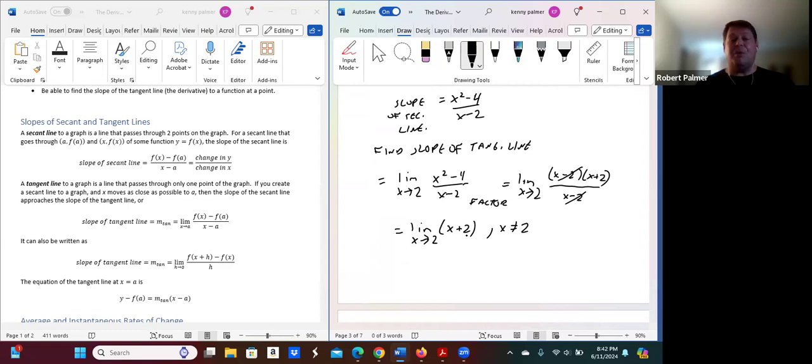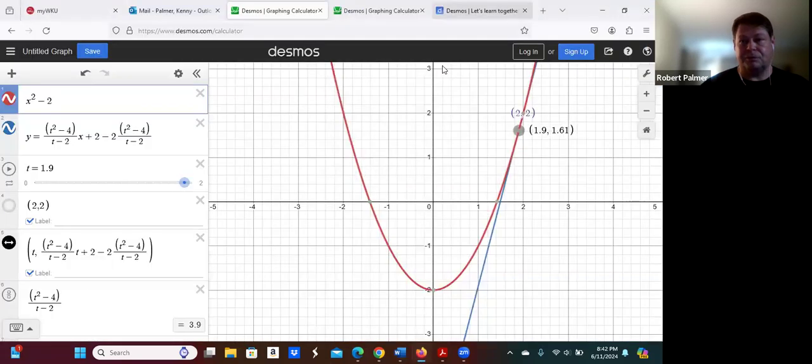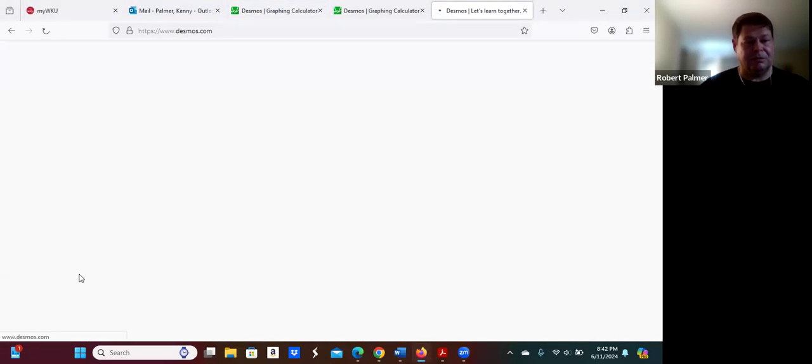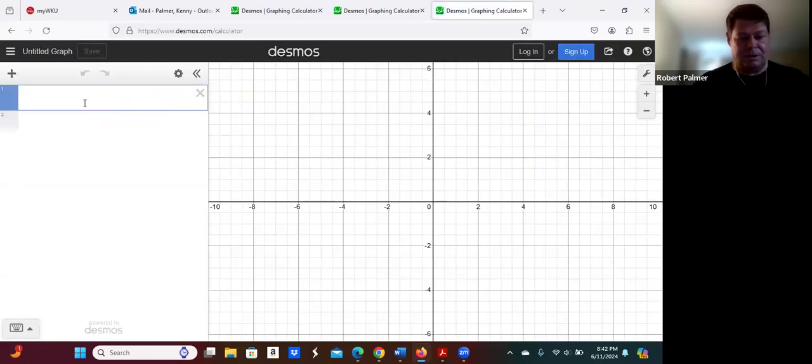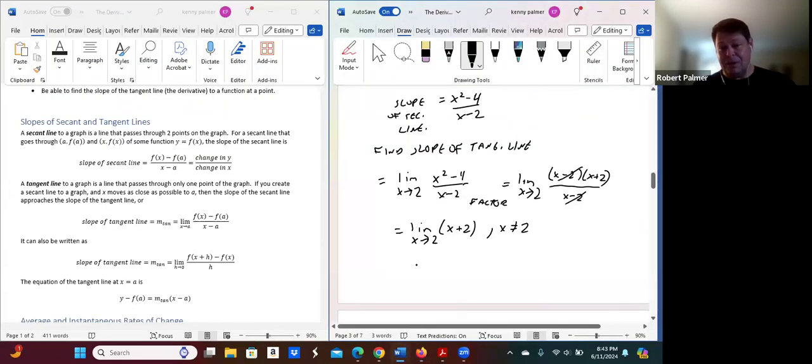Let's actually take a look at that on Desmos. Let's look up another Desmos window. So right here, what I had was x squared minus 4 over x minus 2. You notice at 2, let's just trace this along. As you can see, it goes to 4. Of course, right there at 2, once again, it's undefined. But that's okay, because the limit goes to 4. So that's the same thing you get. In this case, you just plug in 2, and that's going to be 2 plus 2, which is equal to 4.